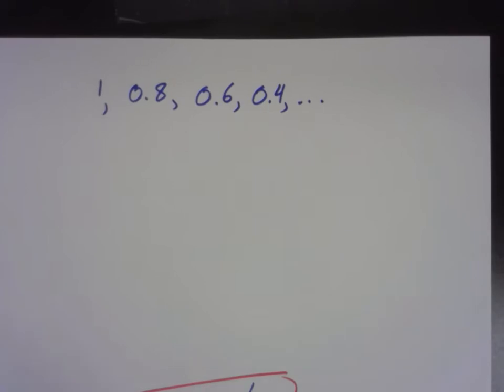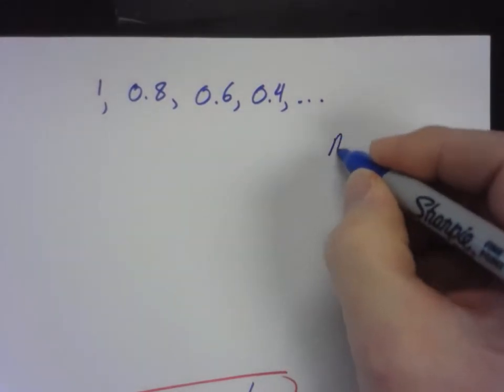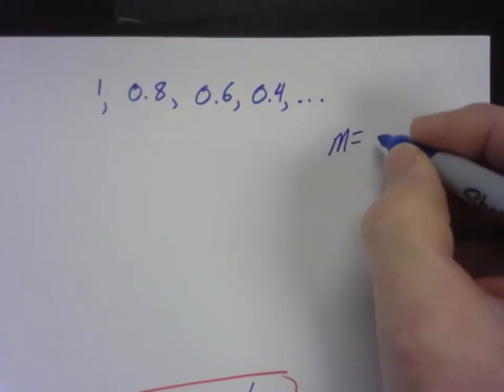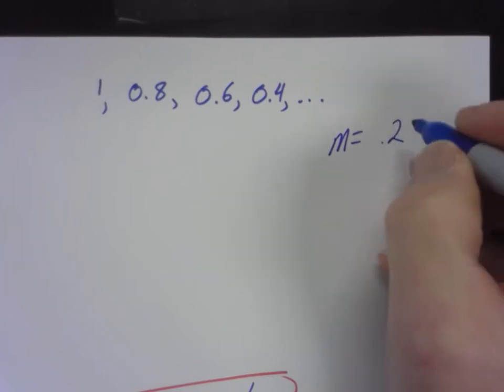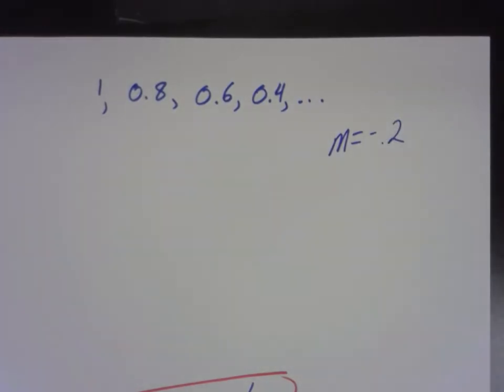Does this look like an arithmetic sequence to you guys? I can't hear you nod your heads. Can you see a common difference? Yeah, now that's something we have to make sure of. We don't want to just say 0.2, do we? Isn't the common difference negative 0.2? Could you find the next term in the sequence?